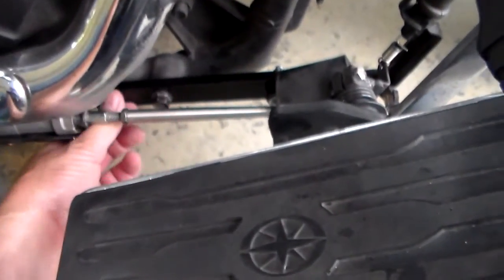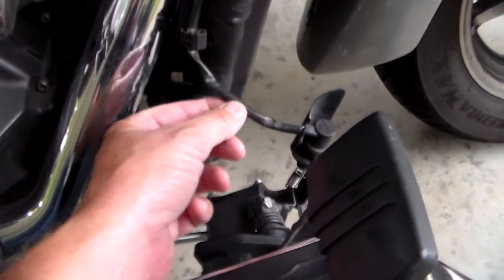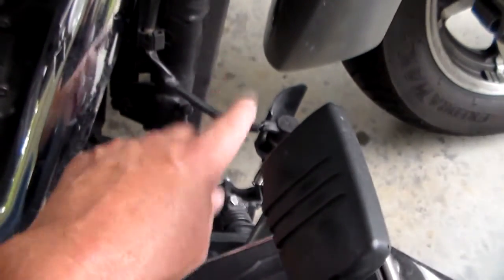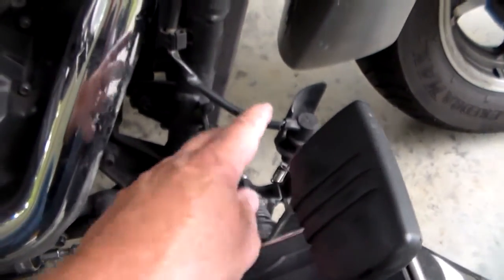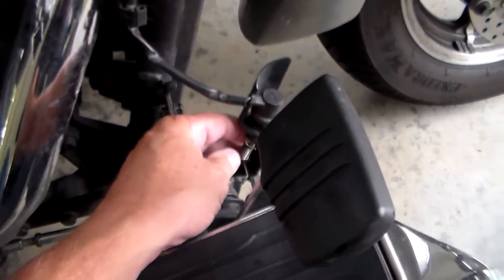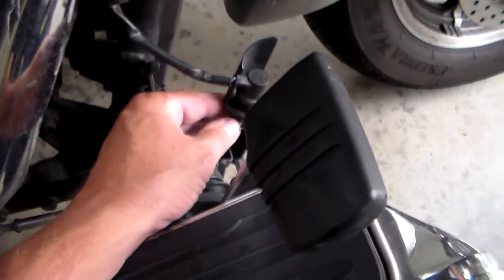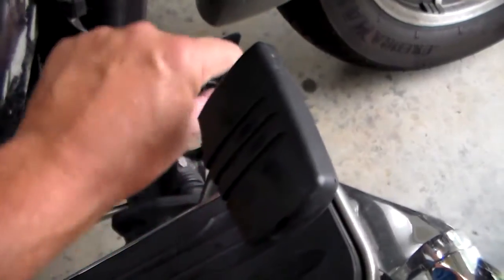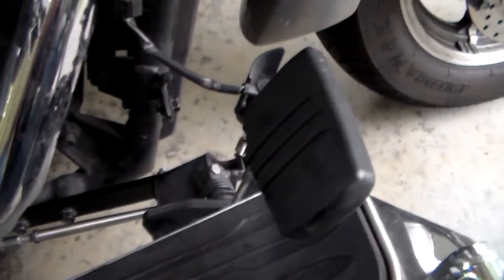Couldn't have been easier. You pull the two bolts out right here and this whole unit will come off. Now the only problem I had was with the wire — I had to unhook this because I didn't want it hanging from the brake rod, from the brake switch wire. And so I had to unhook that, which meant taking this apart here and pulling it out. I made a big mess of it because really all you have to do is unhook the spring, and then there are some little plastic tabs on this piece here that you can push in and the whole thing will pop out. But I ended up disassembling most of it, because I didn't know what I was doing.